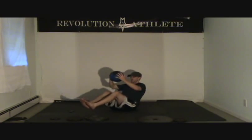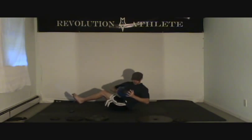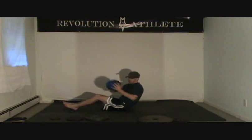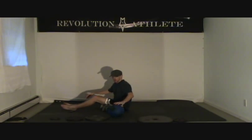Going this way for a righty, or this way for a lefty — same thing, same motion. Don't go sideways. Keep your feet up if you can; you don't have to if it's getting really tough. As long as you keep your abs tight, it's just a little bit more taxing on your body and will make you a little more tired.